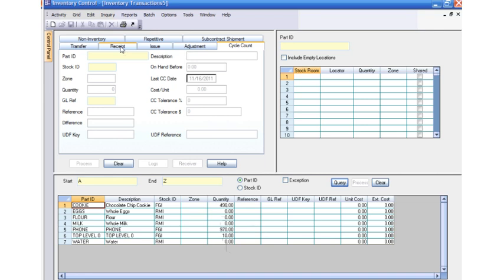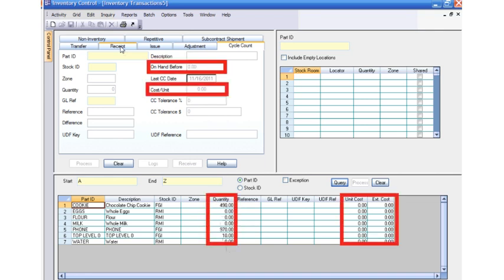Now back on the Cycle Count tab, you can see the effect of our adding those check marks. These fields were not appearing before. They are showing now because of the check marks we added to the Preferences window. In the lower portion of the window, the Transaction Grid, there are now columns for the cost information.